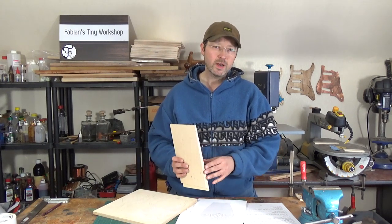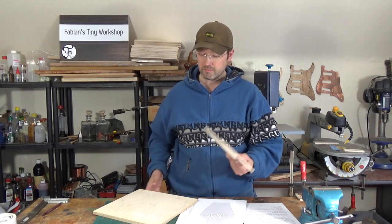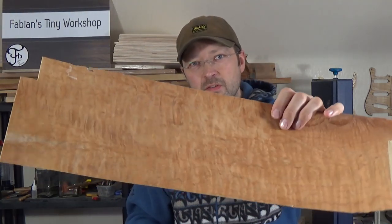workshop.blogspot.com. So usually I'm not a big fan of scroll saw projects made out of plywood. But somehow I think a plywood edge might look nice on a vase. So I'm going to make a vase out of plywood. And for the front of the vase, I like to use this beautiful piece of veneer.